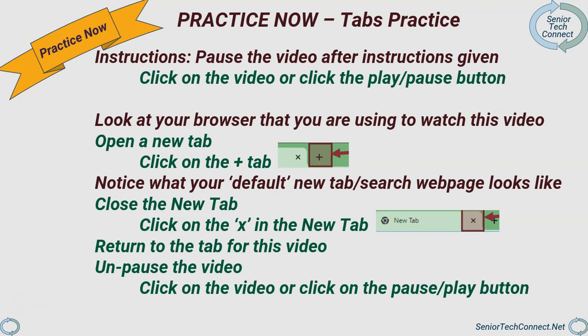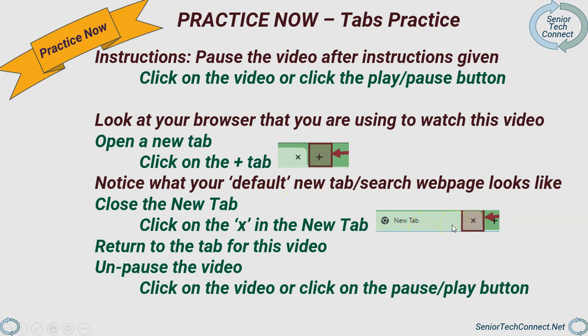And then Google, based on what they know about you, they'll say, ooh, I bet this person's interested in this, and they'll take you there. So, different browsers offer different things on their new tabs. So see what yours does. And then I want you to go ahead and close that new tab. So practice that by clicking just the little X on the new tab.